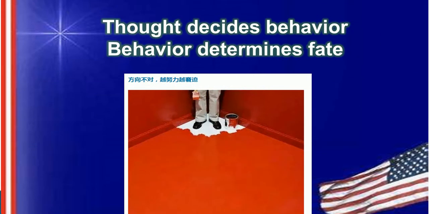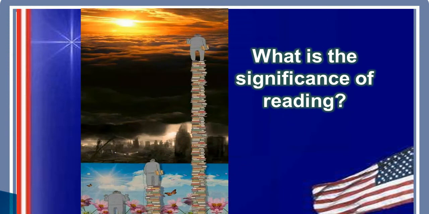Let's see this picture. Thought decides behavior, and the behavior determines fate. So if you want to make profit, you should have the good thought, good idea, then it can decide your behavior. Then your behavior determines your fate. So if you know when to buy, when to sell, how to buy low, sell high, you can make profit, right?